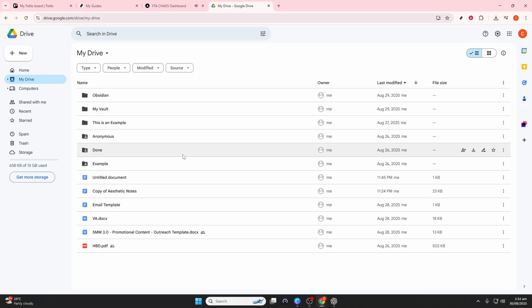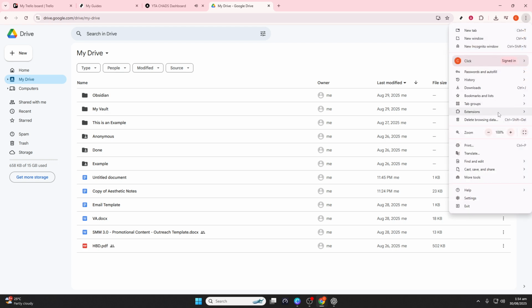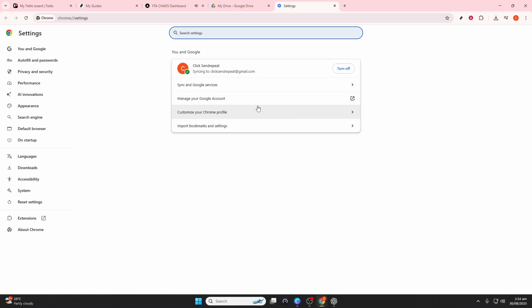Another important step is to clear your browser or app cache, as accumulated cache can disrupt your user experience. If you're accessing Google Drive through a web browser, clearing your cache can significantly improve performance. While doing so, also make sure to disable any browser extensions or ad blockers that could be getting in the way.